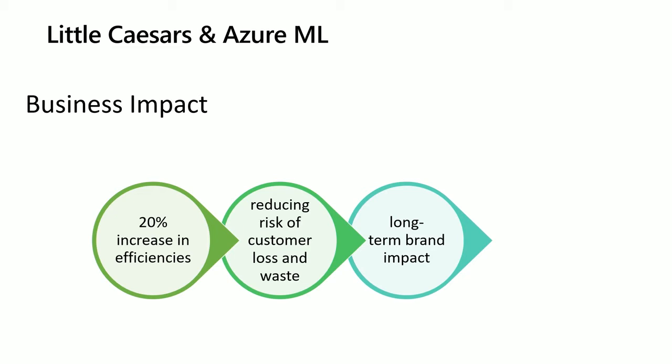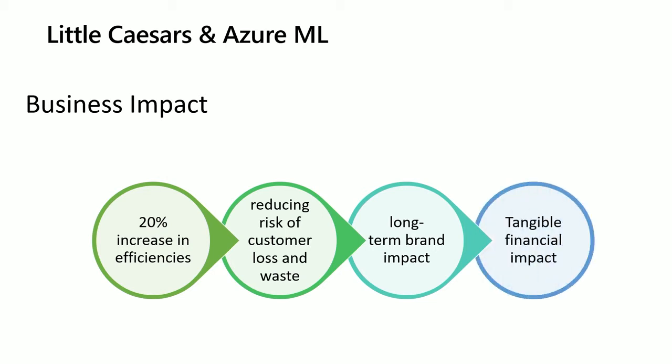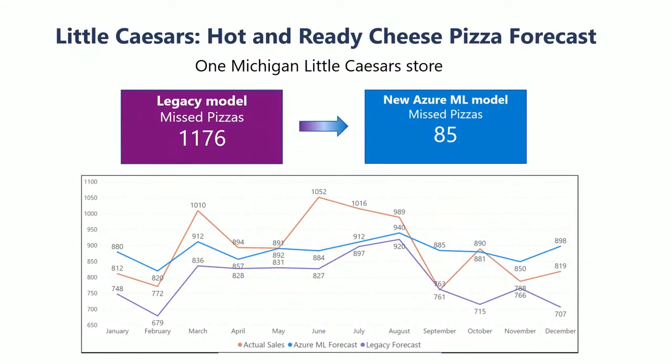And the big impact is it strengthened our Little Caesars brand. People begin to say, oh, they really can deliver on that promise. My pizzas are ready when I walk in. And so that, of course, gave us a tangible financial impact of having higher sales for our hot and ready model.